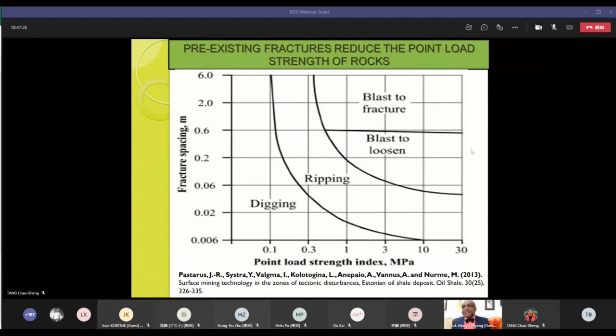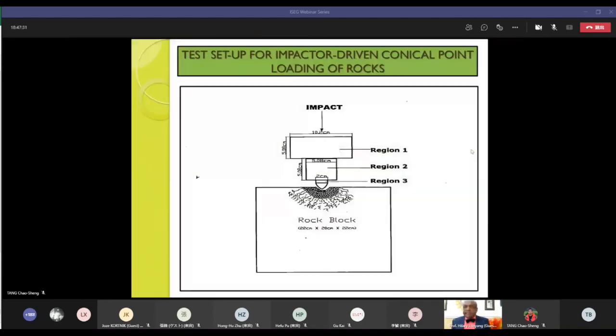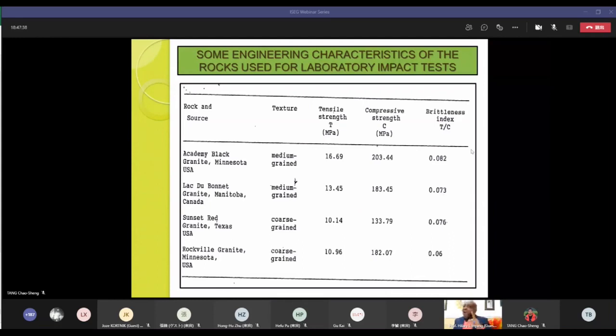Next, please. Okay, so this picture that you see here, this sketch that I have drawn, shows how I would like to impose the impact. Whenever such an impact is imposed on the rock, what will happen is that there will be some crushing at the point of contact. That crushing will result in the reduction of the strength of the material. There will be cracks that radiate out at the point of impact.